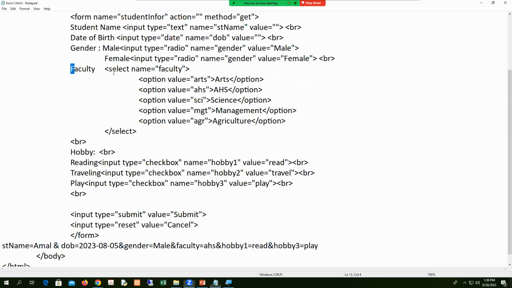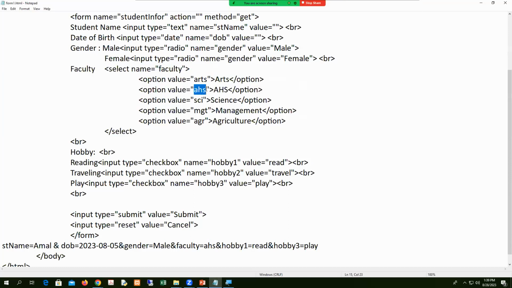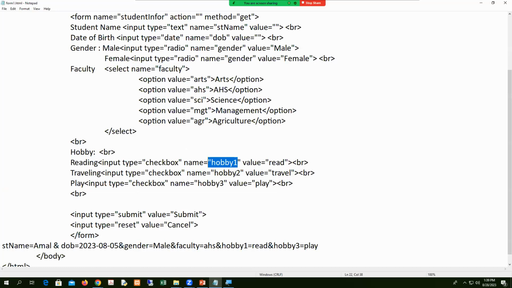And then here, the selection. Here I select the faculty EHS, then the value EHS is set to the name of the selection, faculty. So the value EHS, which I have selected from the drop-down list, is assigned to the name of this drop-down list. The name of the drop-down list is name, right? So here, now you can see, right?